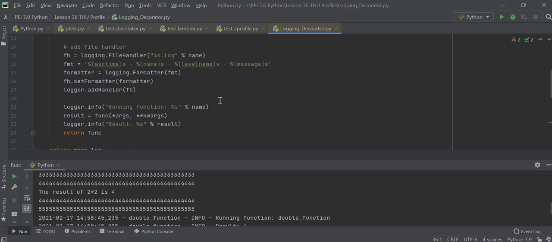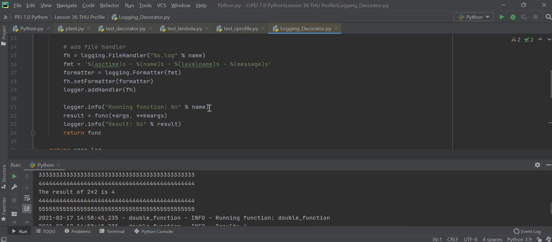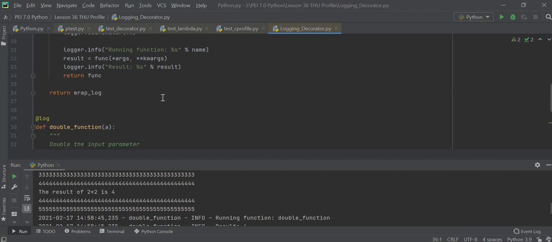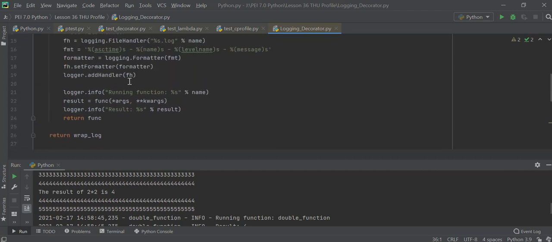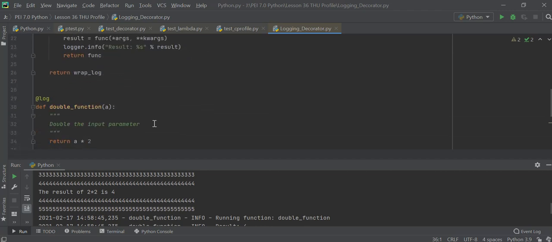And then you go back and call the function again. Okay, you're going to call it back, and then you're going to bring a result, and you're going to return it. See that function, return function. This is going to return the function here, and this is going to return the wrapped log. And inside that again, you create a function by using a decorator right here.